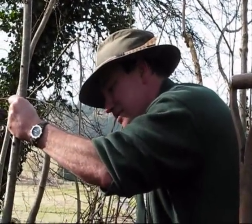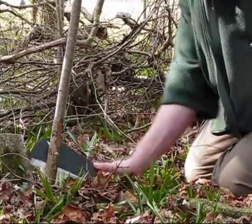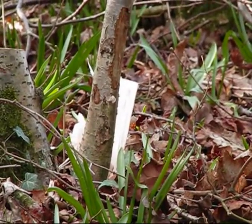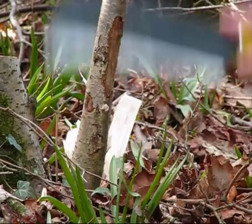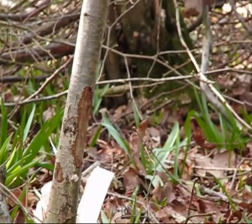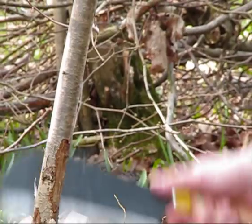So this is my favourite skill of them all. Don't be lazy. Don't just hack at the bottom. Keep going up. Keep it coming down at a gentle gradient. That way you avoid the humiliation of an upward split and a broken pleach. It doesn't do the tree any good either. It's getting down there. It's starting to split down.